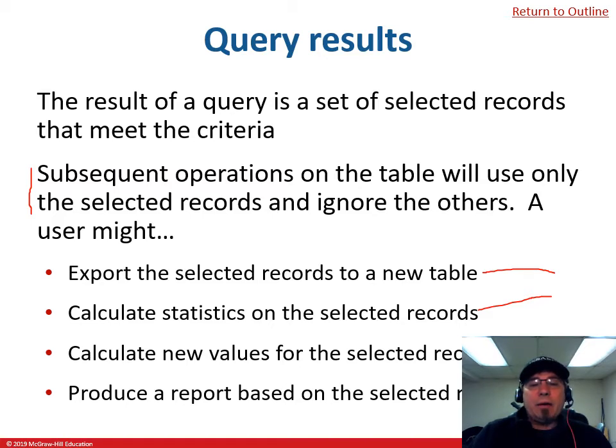You could also calculate new values for the selected records, which means you could add a field and do a calculation, or produce a report, which we don't ever do in my classes. But knowing that most of the time you're going to export things or calculate quick statistics is hugely helpful in GIS.